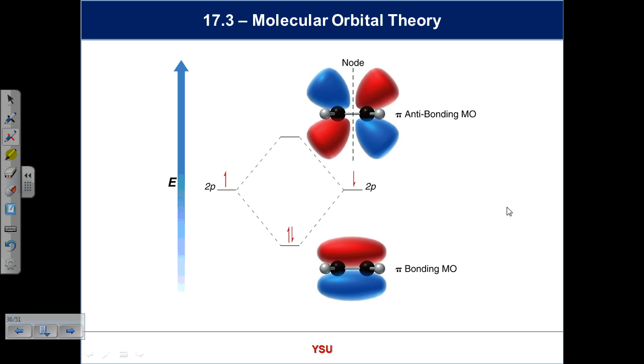Now, I'll go back to this very quickly. And I will start chopping out some of this stuff because it's probably not that important to what you're interested in the future. This was the typical picture we drew for the molecular orbital picture for an alkene. You have two orbitals. At the bottom, you have the pi. At the top, you have the pi star. One of them is full, one of them is empty. That's a typical pi bond, nothing too tricky there.